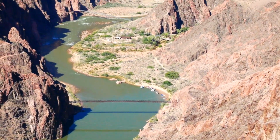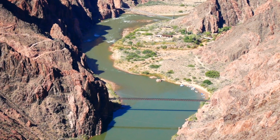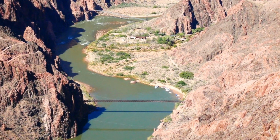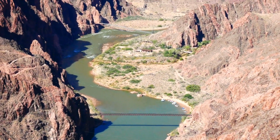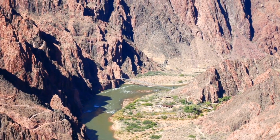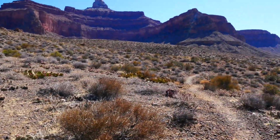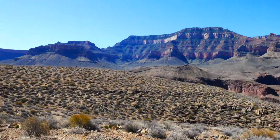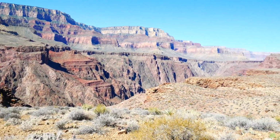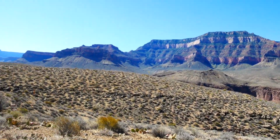Alright, there's a really good view. So, we've got the bridge coming off the South Kaibab. We've got the rafts on the beach there. And then going up, you've got the bridge going up to Bright Angel Trail. We're definitely about 2.5, 3 miles in. We're over 2 because we went past some campsites back there, and that was probably around the 2 mile mark, so I'm guessing.